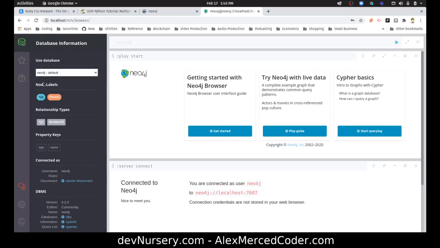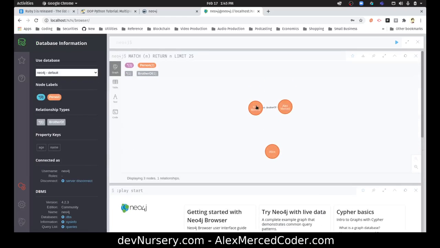I do have a little bit of data in here, so I have 3 persons. That's the cool thing about graph databases. You see here the data isn't tables, they're just these nodes. Here I have a node of me as a person, Alex Merced, and Tony Merced, my brother, is another person. Then there's this edge, which is a relationship, saying Alex Merced is the brother of Tony. Right now it's just one-sided. Technically, what I need to do is add another edge from Tony Merced to Alex Merced.